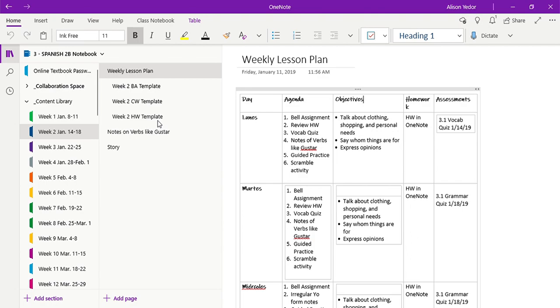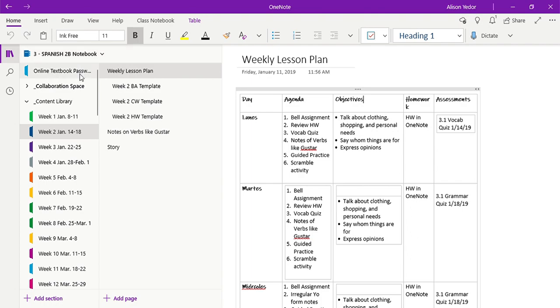I've been getting a lot of questions about how I personally use OneNote in my own classroom. So I figured I might as well just show you guys how I do it. Everyone can do whatever works for them, but I just wanted to put this out there in case it can give anyone any ideas about how they want to use it in their own classroom. So first, I'm going to show you how I did it last year.